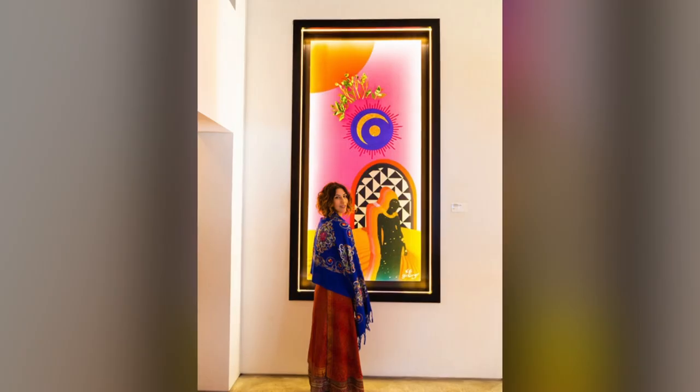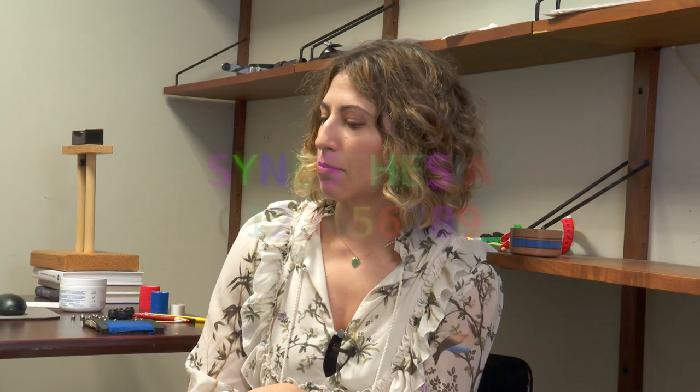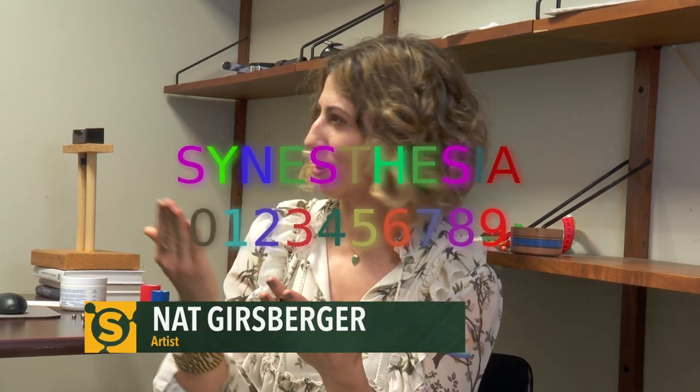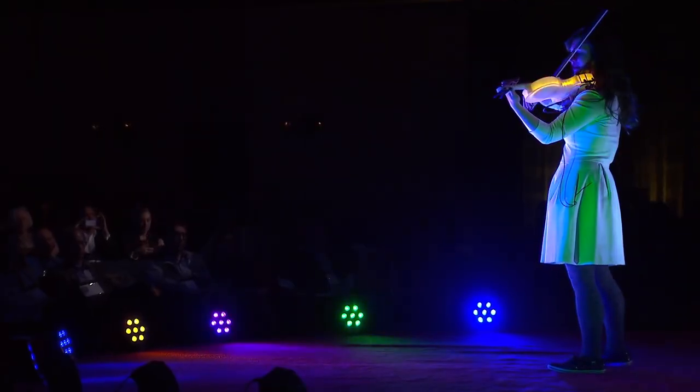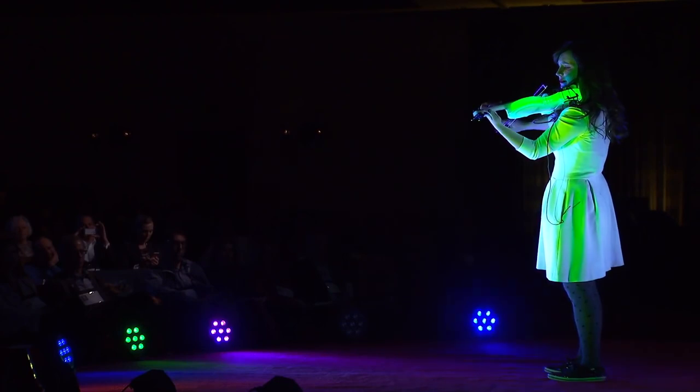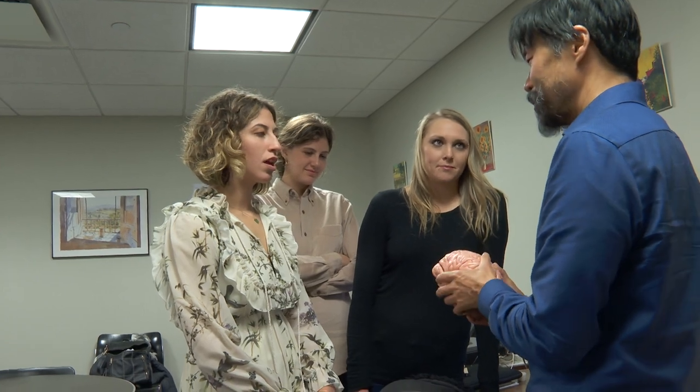Natalie Gersberger — she likes to be called Nat — is an artist. Like one to four percent of the population, she has synesthesia. I see numbers as colors, but it's not a direct visual in front of me — it's more of feeling colors or hearing colors. Synesthesia is a condition in which individuals have essentially a mixing of the senses. They may see colors when they see just black letters or numbers, or hear sounds to flashes of light — essentially any combination of mixed senses, like hearing color, tasting words, or even smelling food with your fingertips.